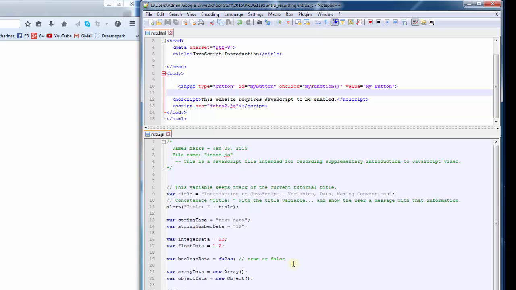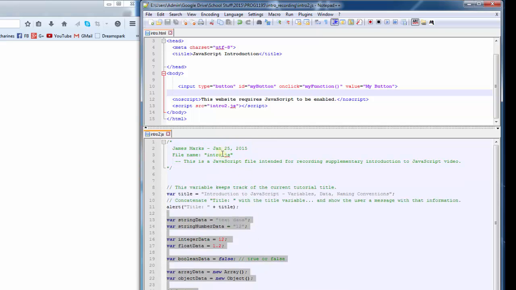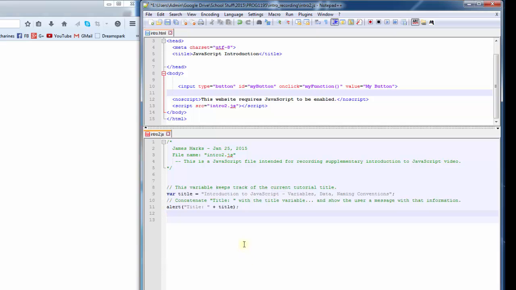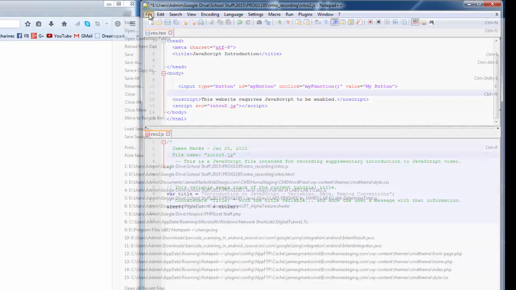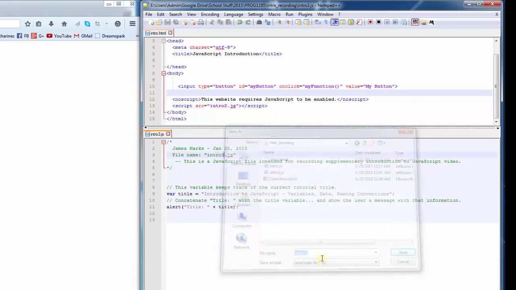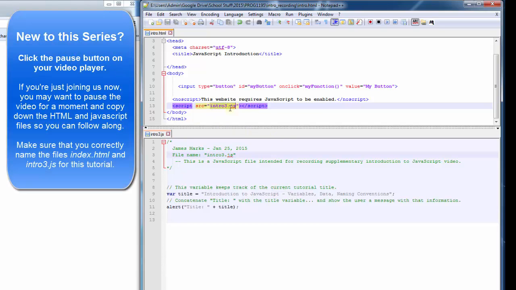So what I'm actually going to do is delete all this stuff here. Actually, hold on a second. I just saw that I didn't save that properly. I'm going to save that as intro2.js, and then I'm going to delete all that stuff. I'm going to rename this to intro3, and then go File, Save As intro3.js. And I'm going to go up here to my script tag, and I can change that to intro3.js because I want it to refer to my intro3 file, and I just want my comment to reflect the correct name of the file.